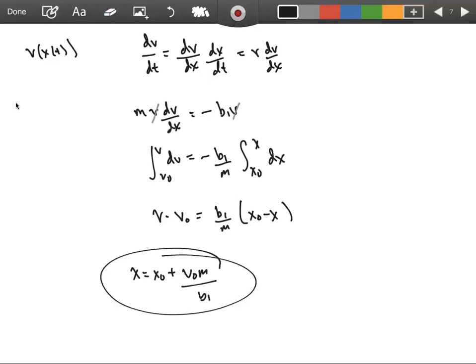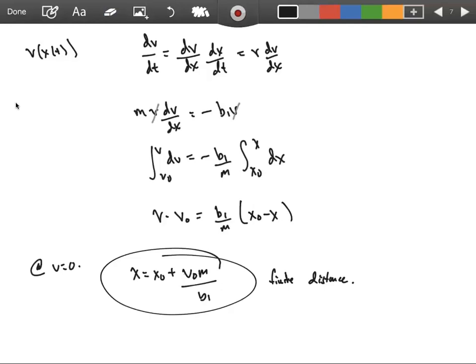So again, here I don't have to worry about the fact that the time has to go to infinity for this thing to stop. It's nice to know, but for the most part, that's pretty much irrelevant. All that matters is that when this thing stops, when v goes to 0, it travels some sort of finite distance. So that's kind of nice and easy.